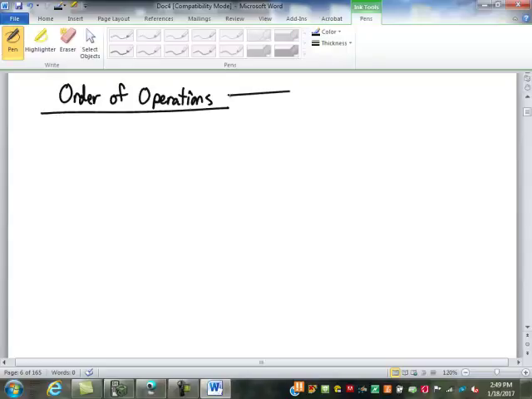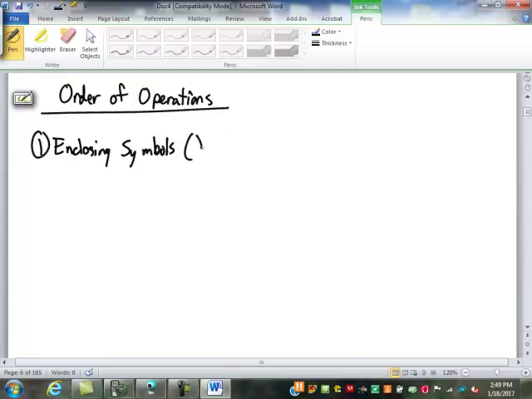And if you recall, we have 4 levels in our order of operations. The first level of priority was enclosing symbols. Those enclosing symbols could be parentheses. If you recall, we looked at fraction bars. Those will be coming up the most. Square roots or root symbols are also enclosing symbols. There's several enclosing symbols.